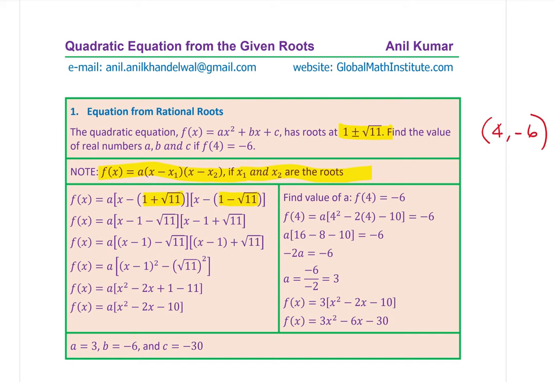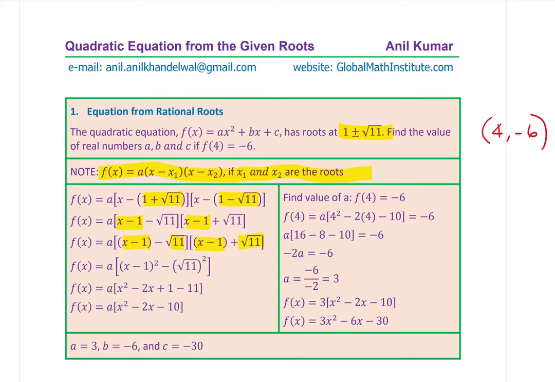Now, how do we solve this quadratic polynomial, right? We need to now multiply them. It's better to rewrite and rearrange it. See how? We open the bracket in this stage and we wrote this as x minus 1 minus square root of 11 times x minus 1 plus square root of 11. Now, if I combine the first two, x minus 1 and x minus 1, we could write this as a times (x minus 1 minus square root of 11) times (x minus 1 plus square root of 11).